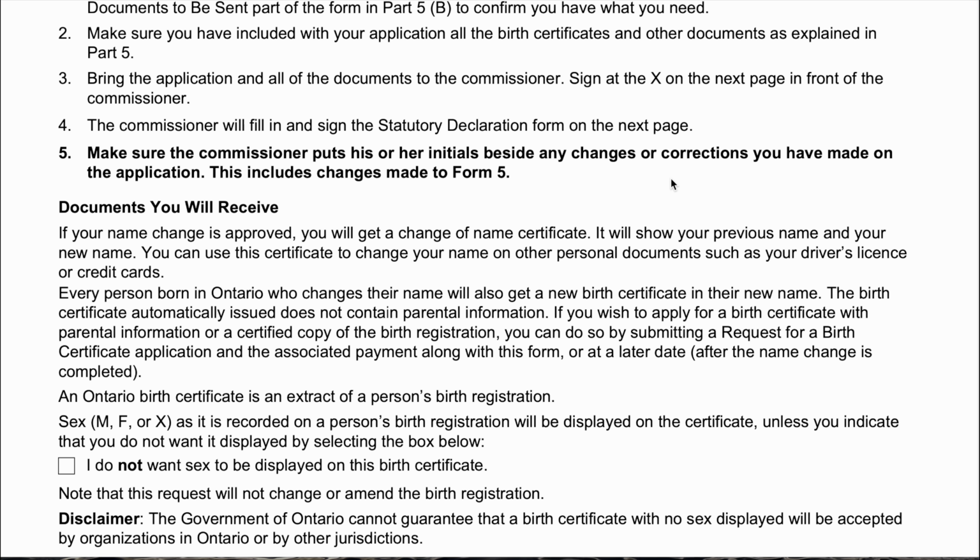To avoid any delay in your application, just make sure the commissioner puts his or her initials beside any change. That's why I suggest you keep the completed application for a good few days, just to double check that everything mentioned here is completed in your application, because you don't want delay in your process.